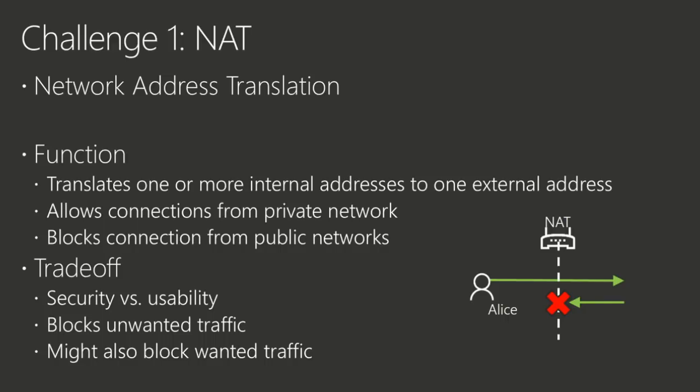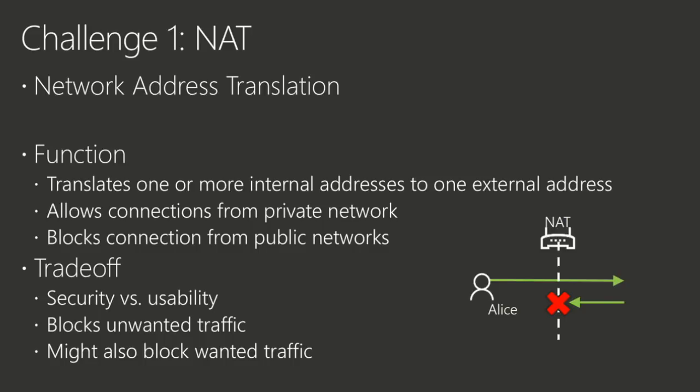If someone on the internet just wants to send you random traffic to one of your internal machines, well, the NAT wouldn't know where that should go, because this traffic would go to your public IP address, and then the NAT would say, okay, great, I didn't ask for this traffic. Where do you want it? I don't know where to send it, let's just drop this packet. So there is security coming from that.